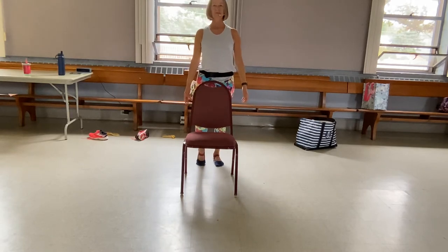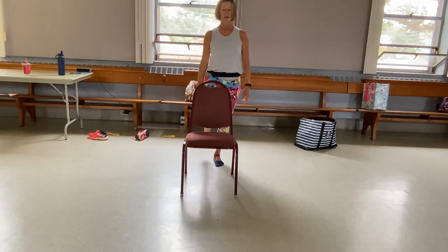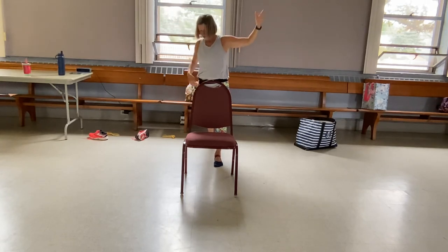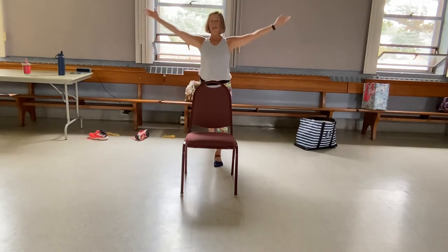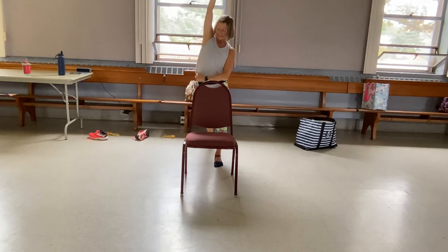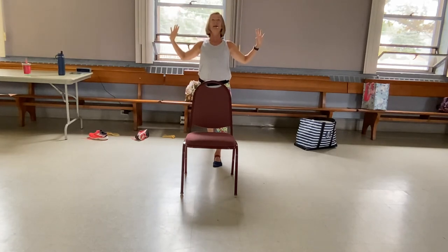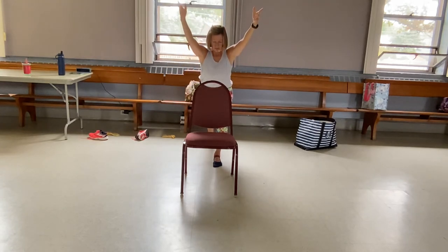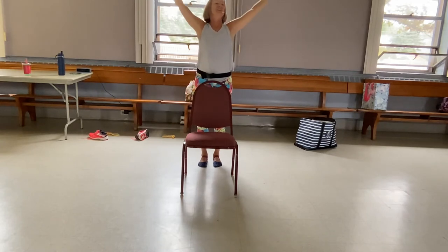Drop your shoulders again. You should be getting a nice stretch in this hip flexor. If this is too far, feel free to bring the leg in. What's key: front knee is always bent, back leg is always straight. We're going to arc over one side — nice side stretch — to the other side. Come back to the center, elbows to the back heel. Circle sweep — I hand you the beach ball right here, and you're going to lift it up as you hinge forward. All the way back up, step that back foot in, reach to the ceiling. And all the way down, back to downward facing dog.